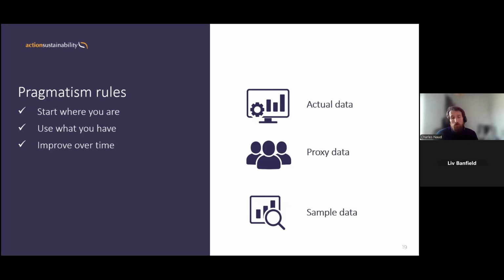Or alternatively, if you don't have that, you go to sample data. So you just say, right, well, I can collect my liters of fossil fuel consumed over a month or for a certain part of my business, and then I'll extrapolate what I think it is for the rest of it. Just document your methodology. That's fine. CSRD allows for that, right? So there is space there, as I said, for interpretation and for pragmatism, and it gives room for improvement.